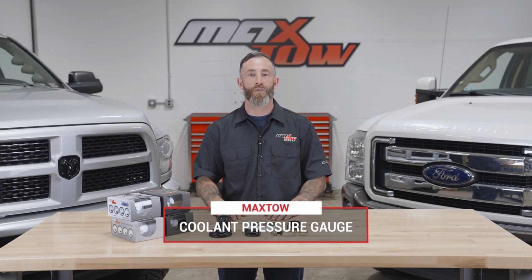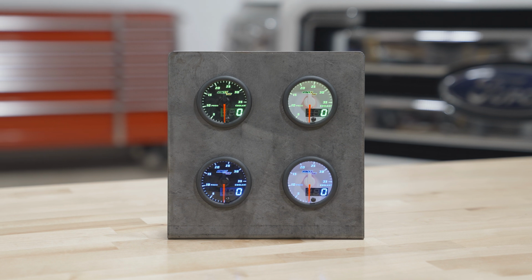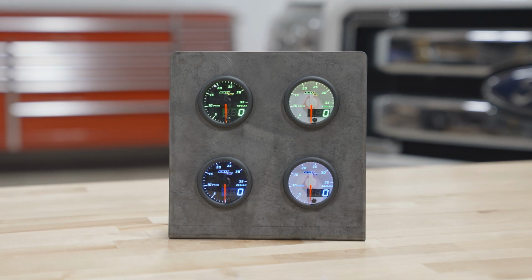It's available in a black or white face with a green display, or a black or white face with a blue display. So right away when you open the packaging, you'll see a 52mm coolant pressure gauge with a double vision analog and digital display and a brightness level button on the front.